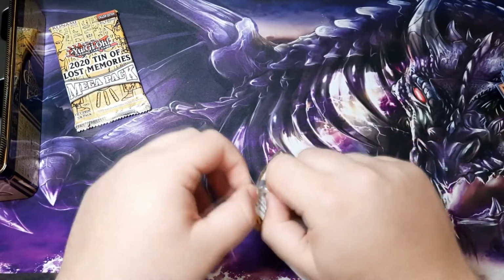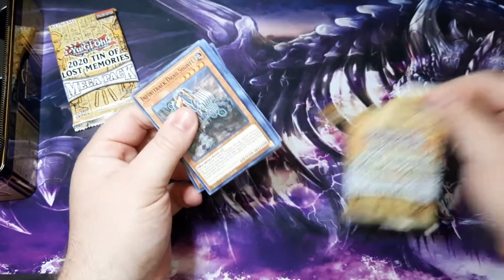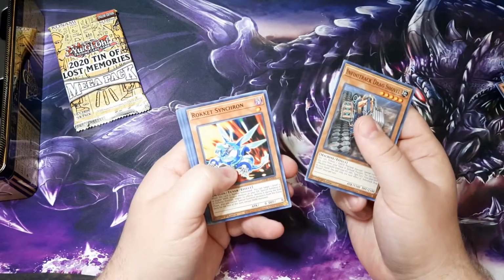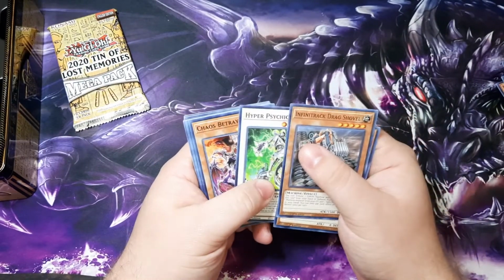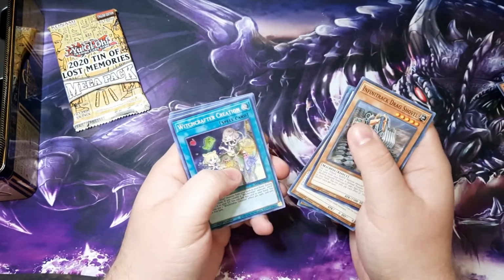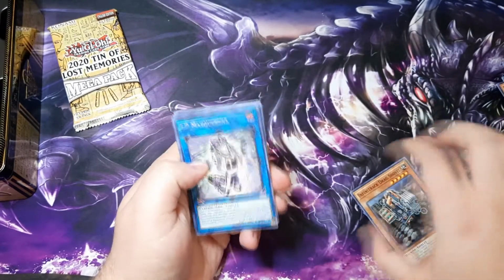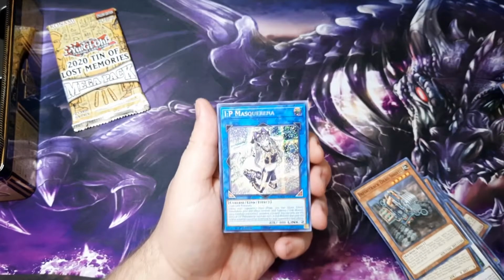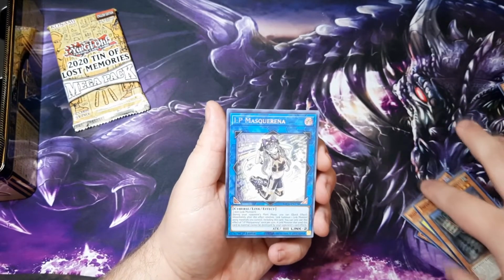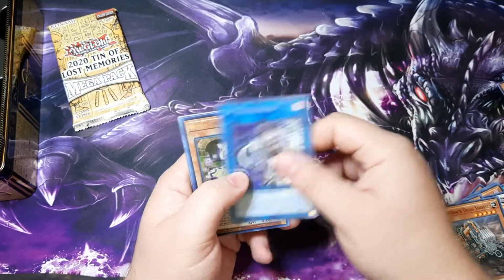Next pack. Starting off, we have an Infinitrack Drag Shovel, wrong Infinitrack. Alright, Rocket Synchron, Psychic Riser, Chaos Betrayer, Fury of Fire, Legacy Cliffhanger, and then Witchcrafter Creation, Valkyrie Erda, and then, oh nice, IP Masquerena. This actually could be used on turns that we do not use Brutal Dozer's effect, so definitely a good card to have. So we're going to put that over here.